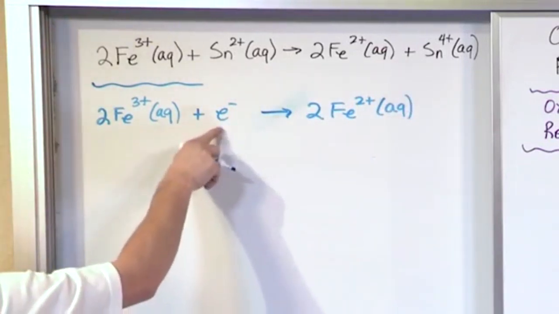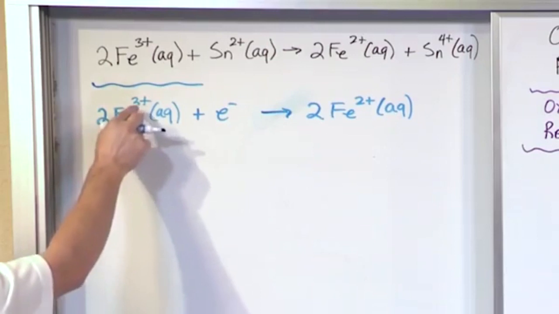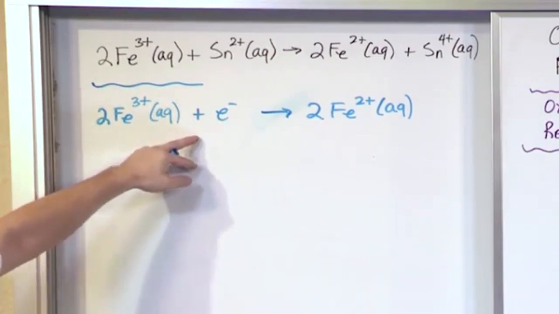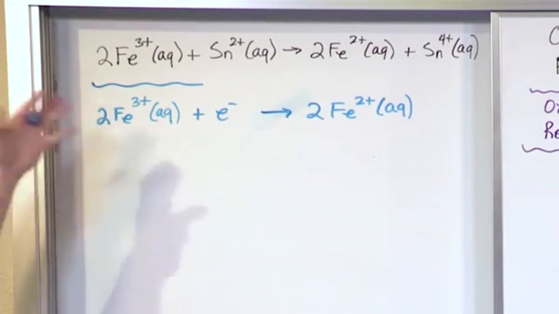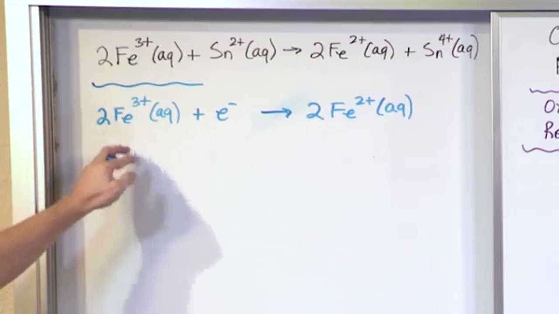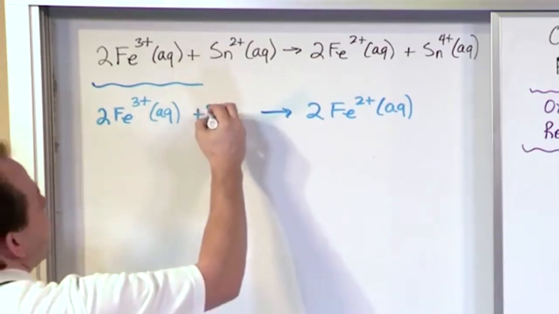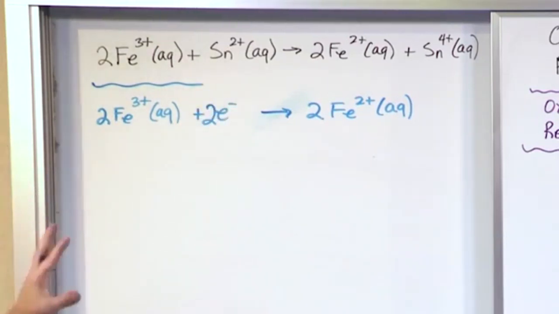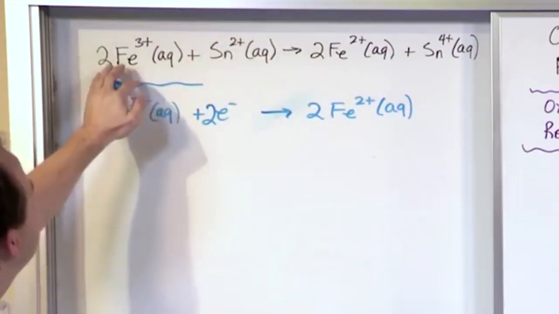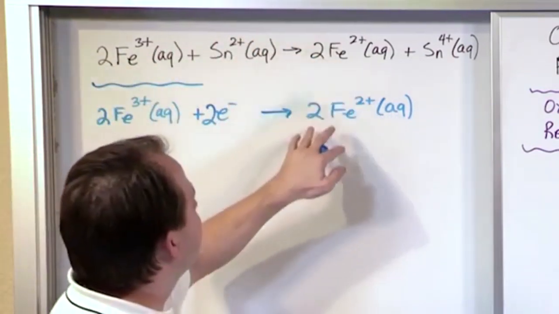We're not just adding 1 electron here. I actually have 2 iron ions. If I only add 1 electron here, then it's going to take care of one of the irons I have, but the other one is not going to be affected because I have actually 2 iron ions. So really, this half reaction has a 2 here. So you need to kind of use your logic. What you see is the before and the after. 2 iron ions, 2 iron ions.